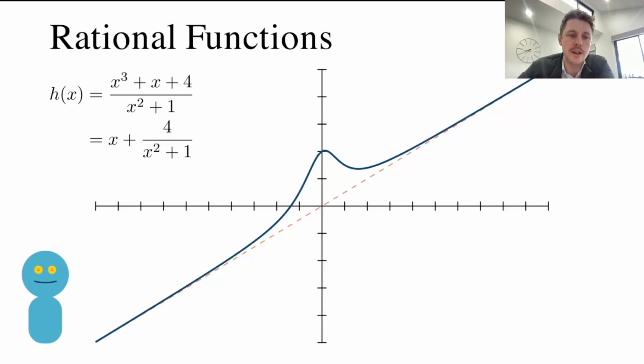And the reason we get an asymptote at y equals x is because if you imagine we had a really large x value, in the denominator of that second term you'd get 4 over something really large, which essentially goes to 0. And then that really large number would be placed in that first term, x. So as x gets really large, the value that this function approaches is whatever that value is of x, because that second term goes to 0 because it's got x squared in the denominator.